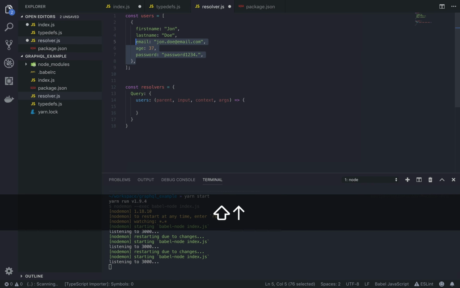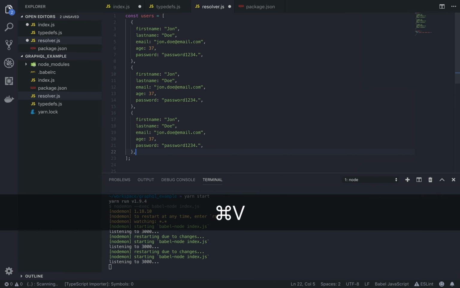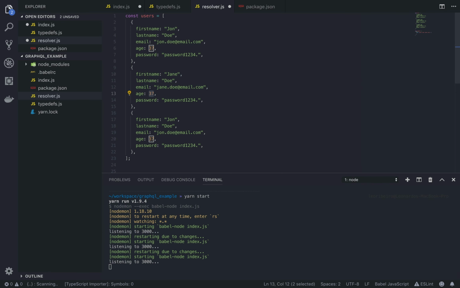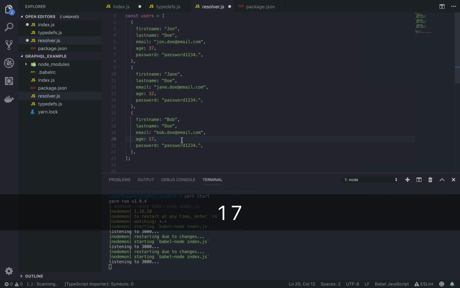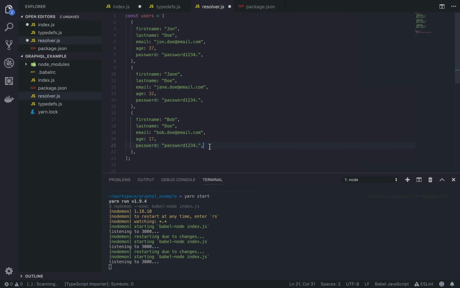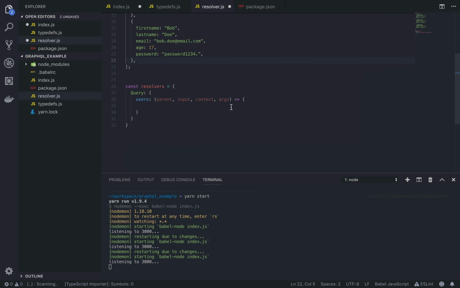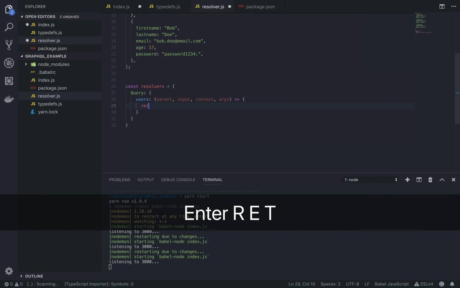We will duplicate this one to Jane Doe, she's 32, and Bob Doe, and have this amount of years old here. And yeah, we're gonna return these users basically.